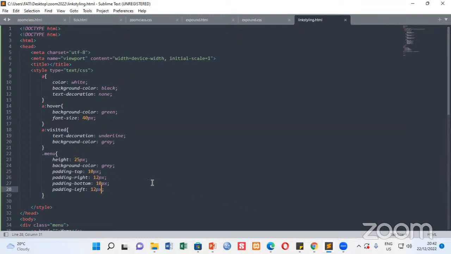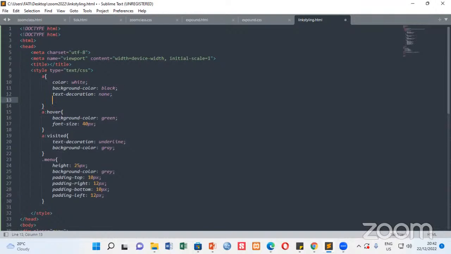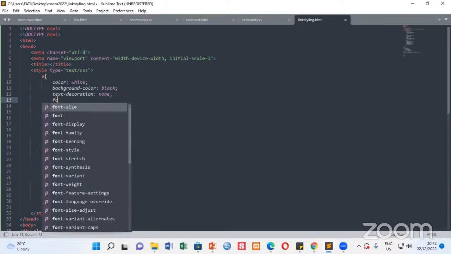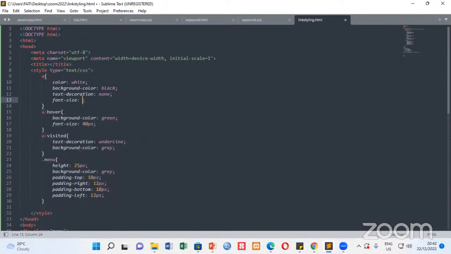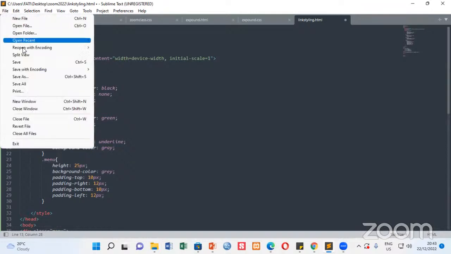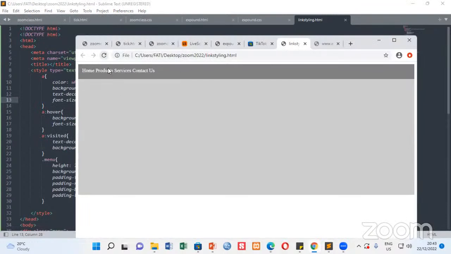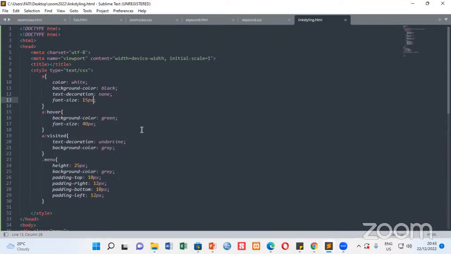Let us also increase the size of our text here, of the anchor text. Let's say text size. It is font size. We give it, let's say 15 px, and we see it is small. Let's increase to 25.